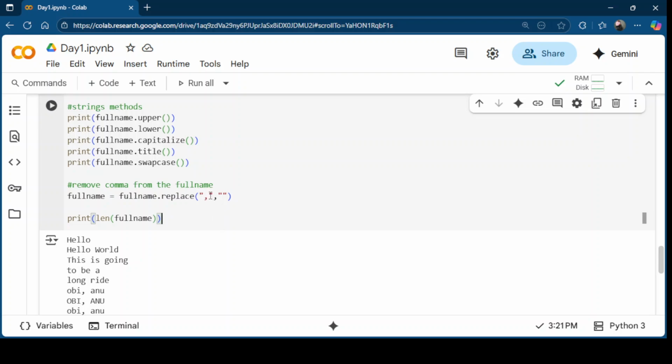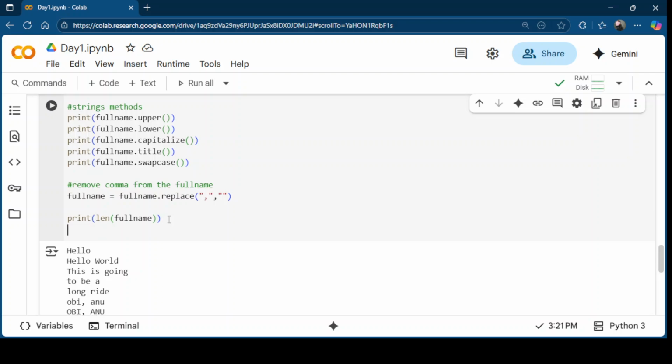Okay, so let's remove the comma and the space. Now let's leave this space. So this will now give us the length without the comma.